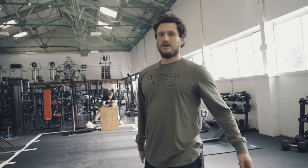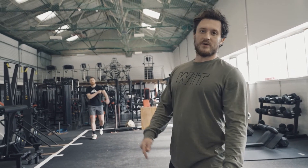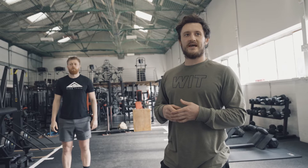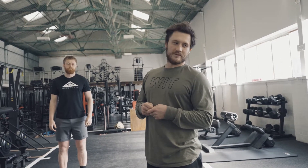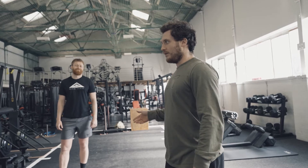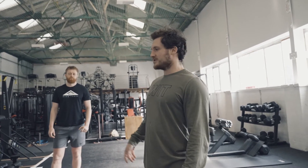So today we're going to take the lads at the Strength Factory through some Olympic lifting drills. They want to get into it because they're going over to the hybrid side of things from powerlifting. We know they've all got the strength to do it — it's just a case of the drills, learning bar paths, learning mobility, and trying to find the start point of weightlifting and learning the fundamentals.